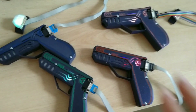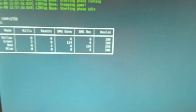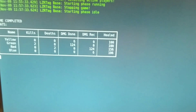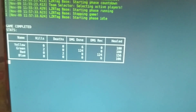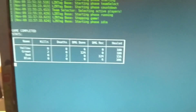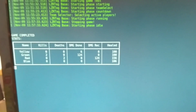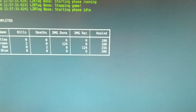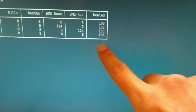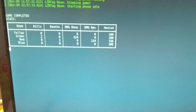One last note before I leave — one fancy thing I decided to add yesterday evening was a scoreboard. If I just whoosh over here, this is the terminal output of the system. Each system has a nice name based on their color — completely customizable as everything, so you can use your own names or randomized names. You also get nice statistics on kills, deaths, damage done and received, so you can see who took the most damage, as well as how much each player healed. Some of the players down here have a little more health — this one never took damage but still had 100% health, that's from the beginning of the game. You can just keep track of who's the best of them all.